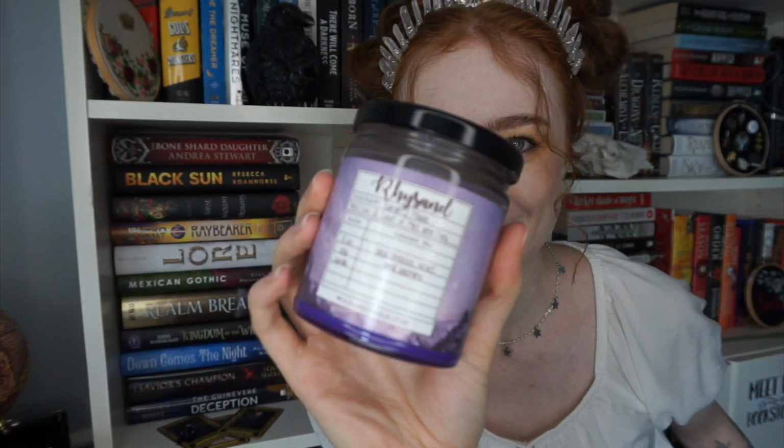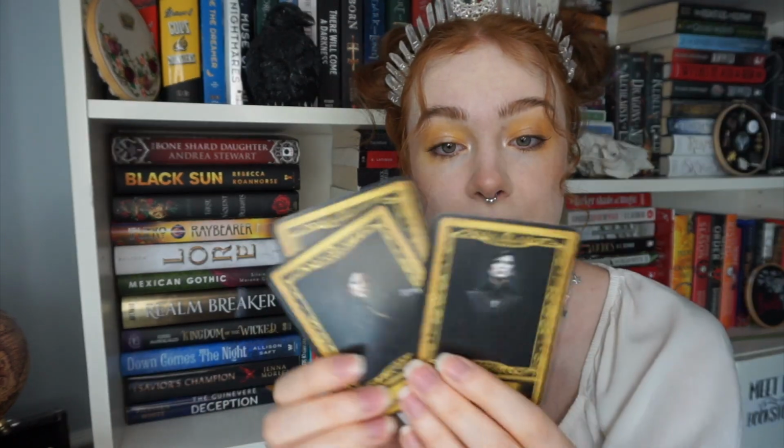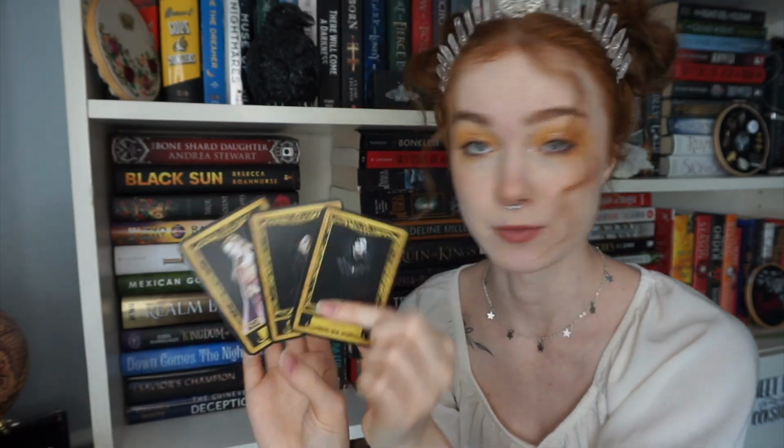So all of my really tall hardcovers go here, because the way that my bookshelves are set up, like the amount of shelves they have, these kind of have to go here. But I will say, these are all some of my holy grail fantasy novels. And then over here I have my one bookish candle, which is the Rysand scent from Wiccan Fable. You know I'm not a big fan of Sarah J Maas, but I am never getting rid of this candle. Goddamn. Then I have some Furyborn character cards that I got at a book event when Furyborn came out, which, when was that? It was 3 years ago, it was 10 years ago, I don't know.